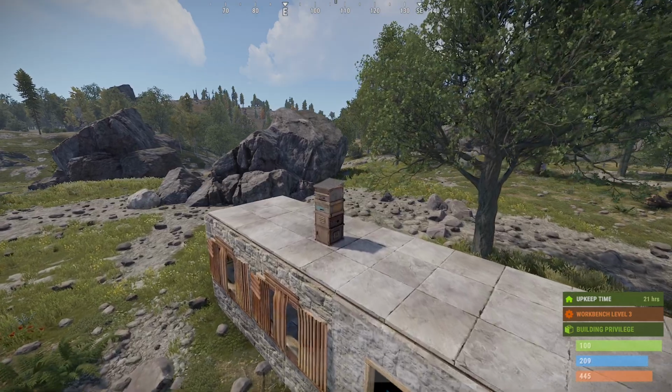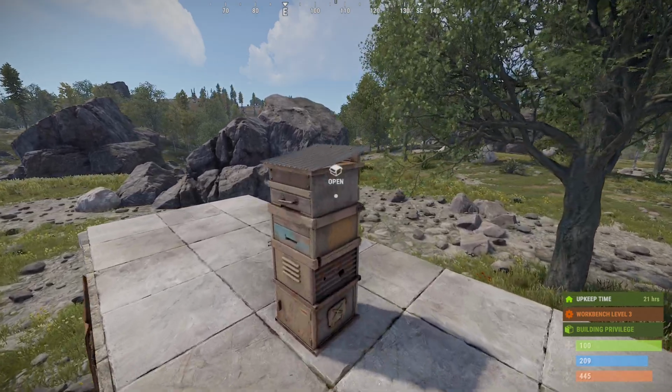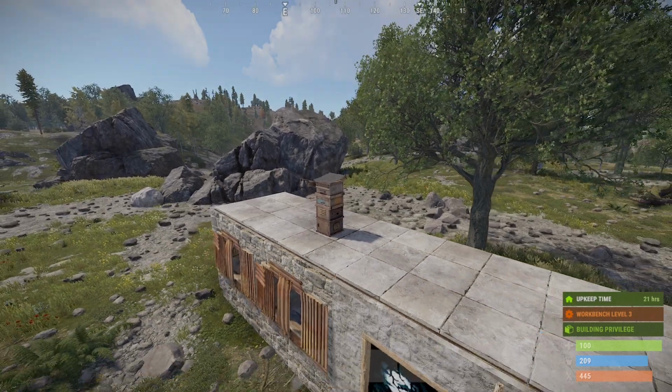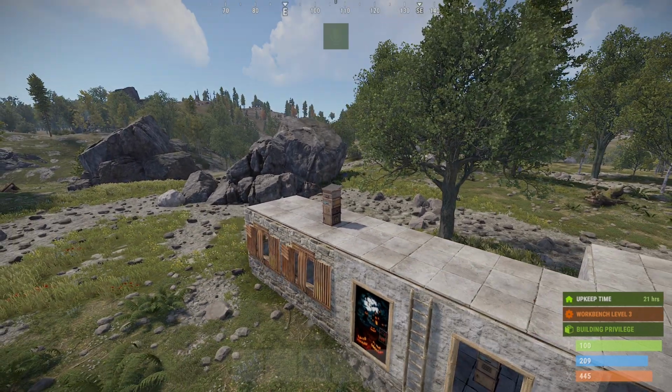At last, the forest biome. The best biome for beekeeping. 100% humidity, 100% temperature, which makes the overall happiness 100%. As you see, placing your beehive in the forest biome is the best option for maximum honey production.